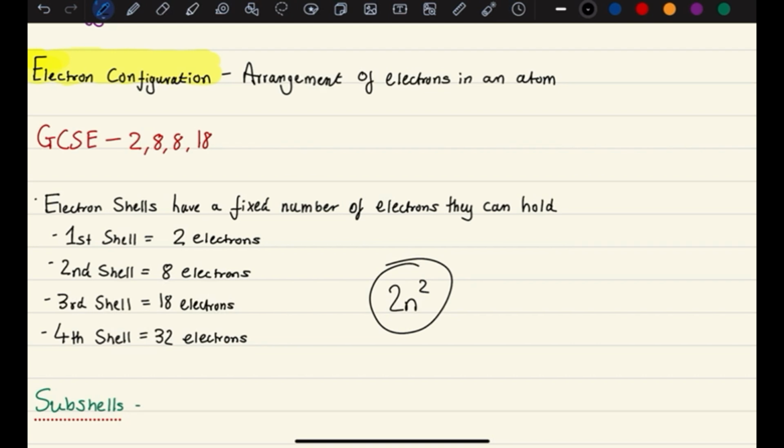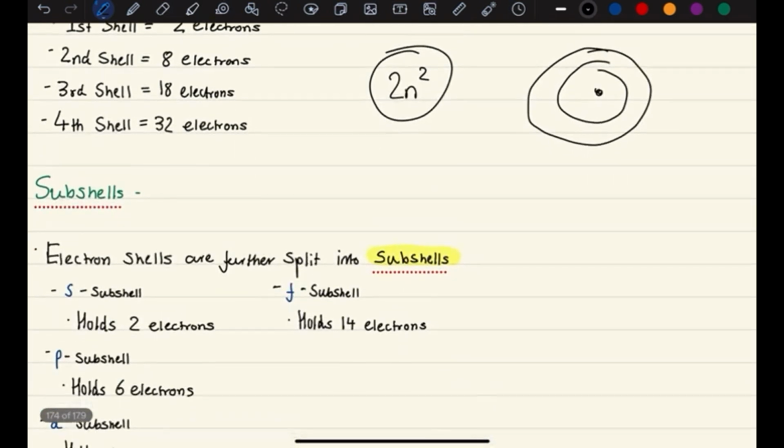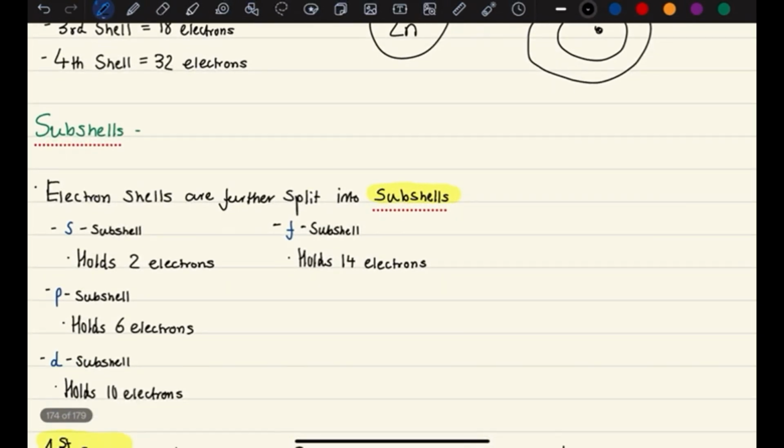Cool. What we really want to talk about is, we have an electron shell. Yeah, that's the one you would have seen when we have the atom in the middle, and we've got these electron shells surrounding it. So on my bad diagram. Now we are going to talk about subshells. So electron shells have a subunit, a subshell. And with subshells, we need to know their names. So we've got the S subshell, the P subshell, the D subshell, and the F subshell. So they go up. The S subshell holds 2 electrons, P 6, D 10, F 14.